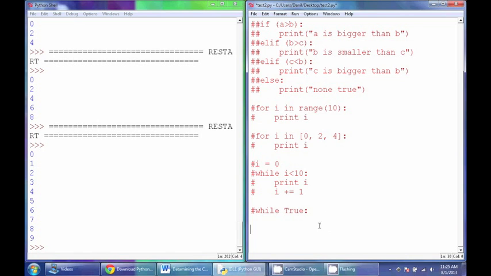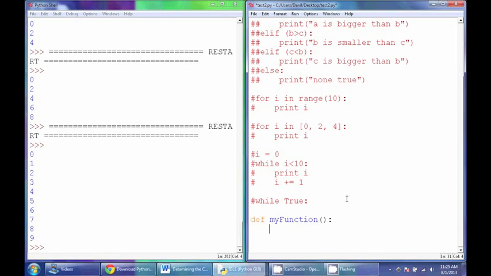To start writing functions, you use the definition syntax. So it's def. So here you're saying I want to define a function, and let's call it my function. And you have double parentheses and a colon. And after you do that, you can start writing whatever the function is. So maybe my function for now, it'll just print out this is a function. Okay, so that's the basic definition of a function.